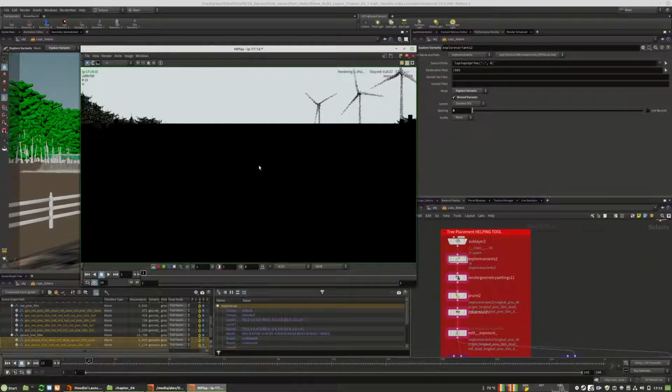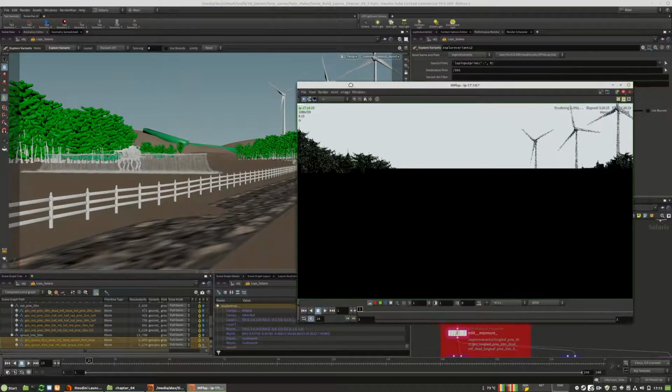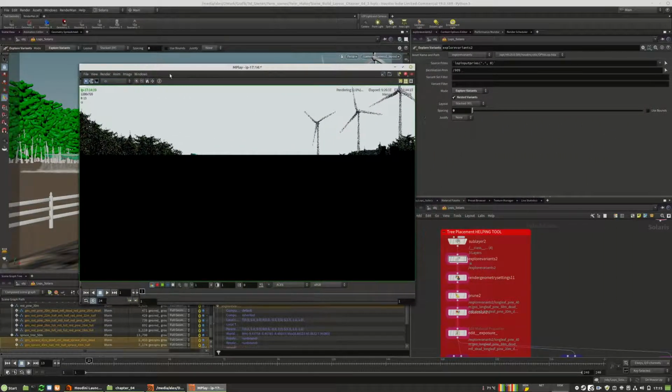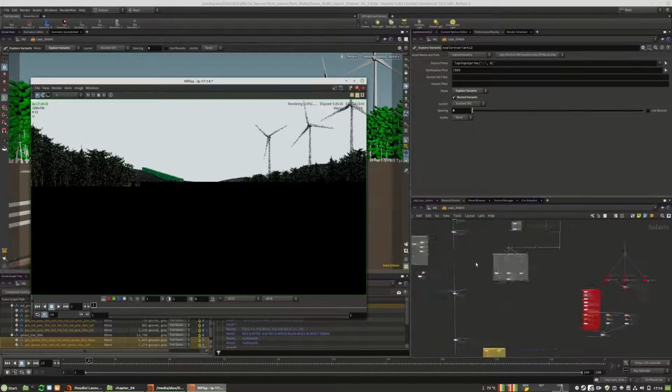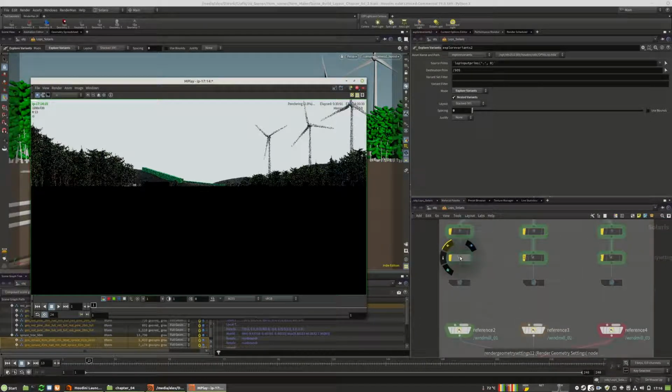So here we are back, and I did a lot of tests and I worked a lot on these trees, and the most important factor that I did to increase the performance during rendering as well as for updating of the shot is that I have first of all deactivated the motion blur on the windmills.